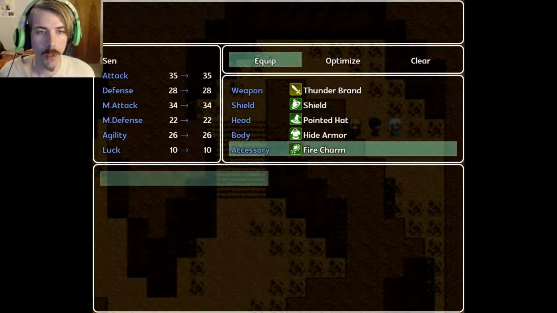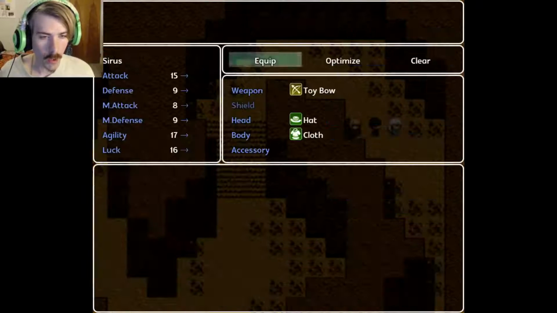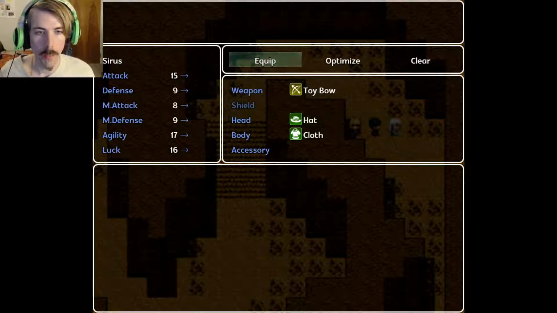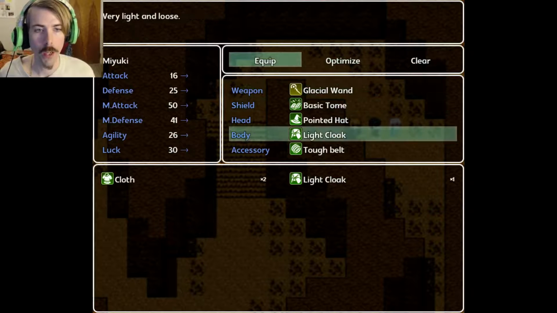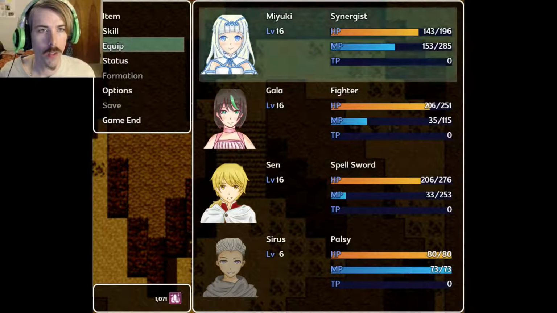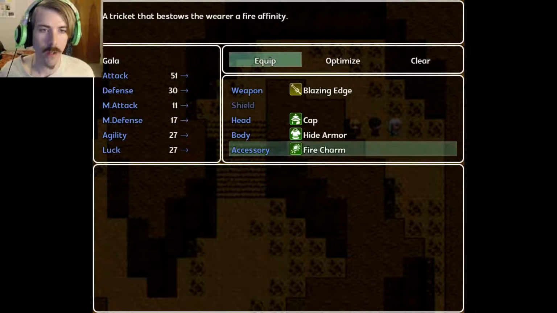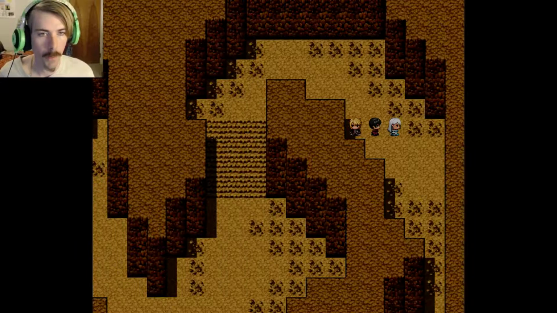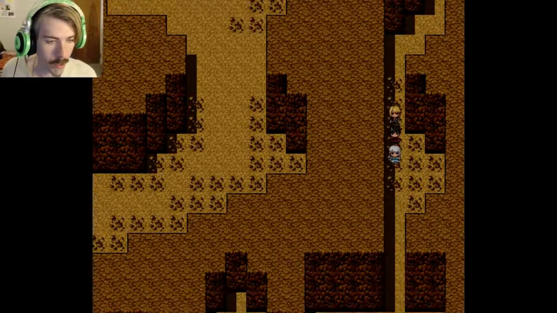Okay, well, we're going to... No, not on you. Who's synergist? Oh, we got Sirius in the party now. How did he get in the party? He said he was going to go back to the fine establishment. Tough belt gives more defense. I like that on synergist. Fire. Blazing. She already has a fire affinity, but I guess we'll put it on her. I don't know if she has a fire affinity, but you can see she does damage with fire.